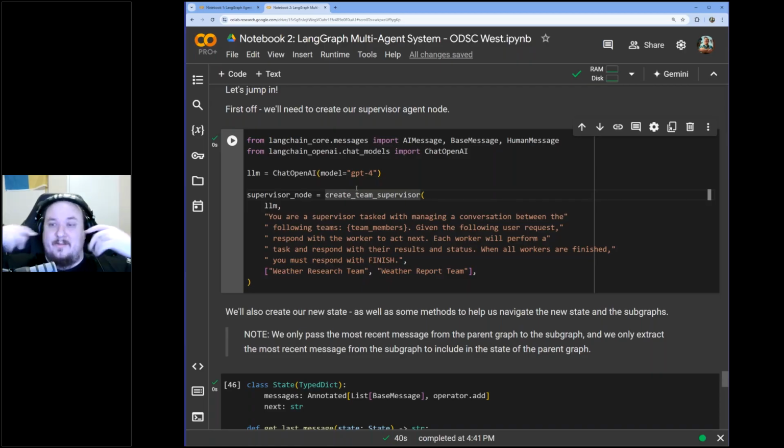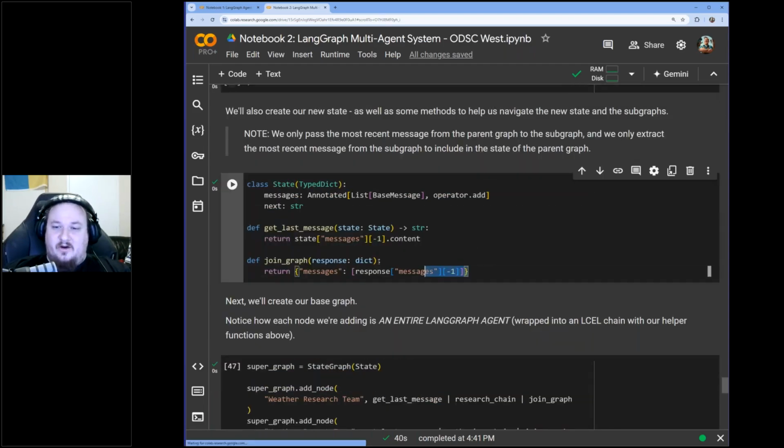So remember, even though it might be fairly complex to think about conceptually, the ideation stage is important here. Actually writing the code is not so bad, because an entire graph can just be a node, right? We do need these two little functions right here. They look so innocuous, but they're the most important functions in the whole notebook because they translate between graphs.